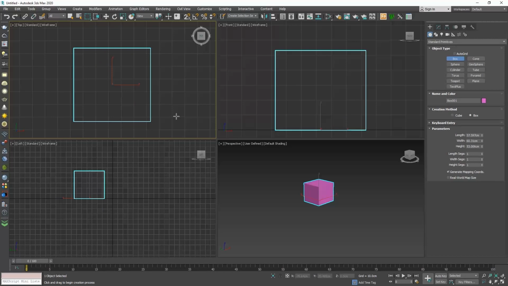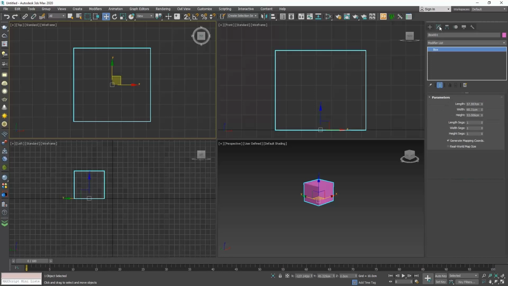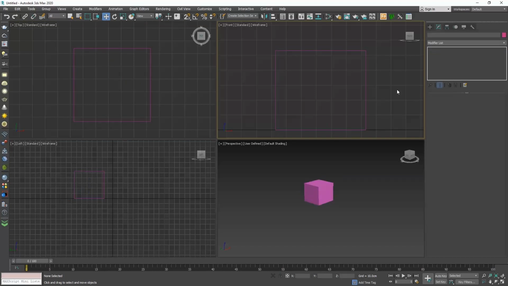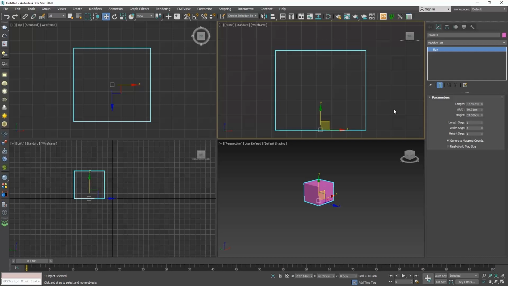The box we just created has random dimensions. To specify them, go to the Modify tab, the second button in the command panel. In order to see the box's dimensions here, the box must be selected. If you click anywhere in the viewport, the box gets deselected, and then you see nothing in the Modify tab. To select the box, simply click on it. So if we want the box to be 50 centimeters on its side, go to the length, width and height fields and type 50.